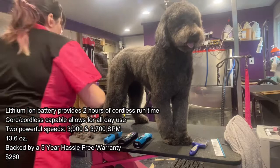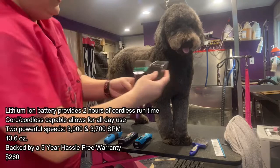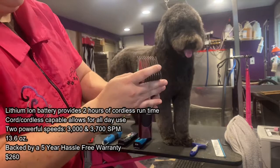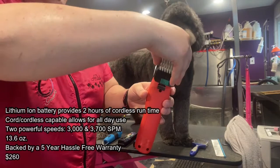Again, I'm going to use the same size attachment, but you'll see they are a little different, a little bigger. The one for the 5-in-1 blade slides on. The one for the detachable blades has these little hooks at the bottom. They hook on the back of the blade and you pull them up. They have a spring in them. So I'll hook it on the bottom and I just push it up over.